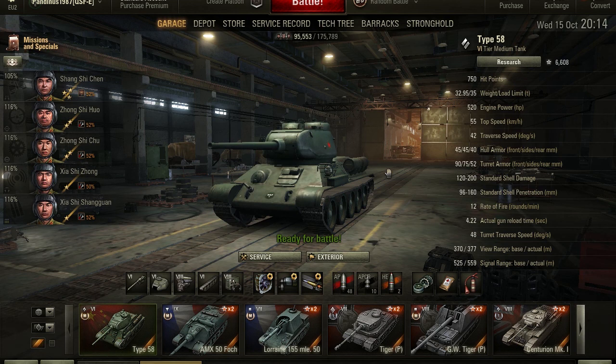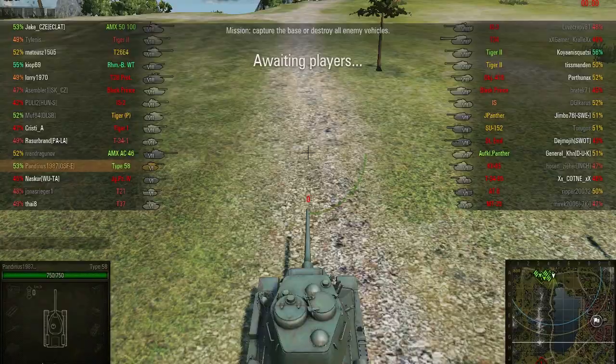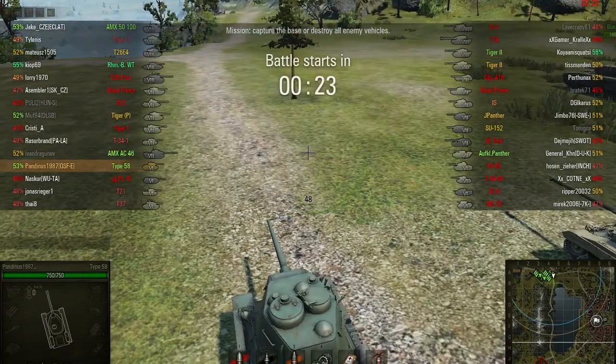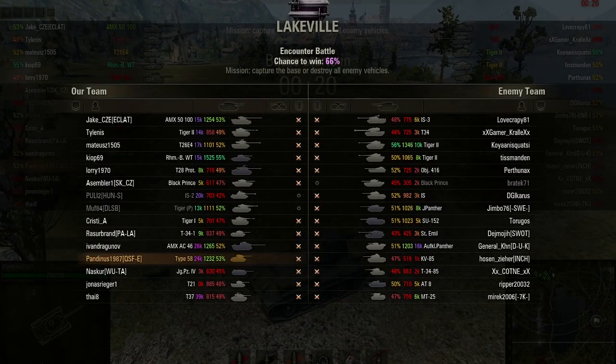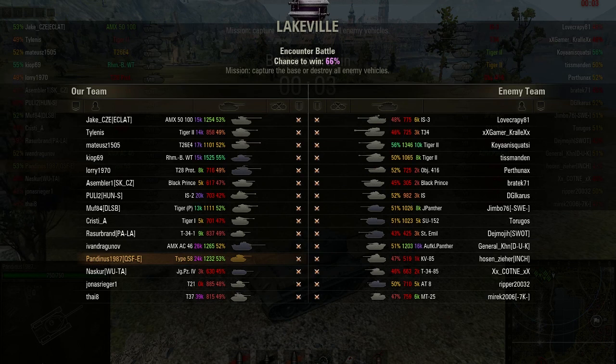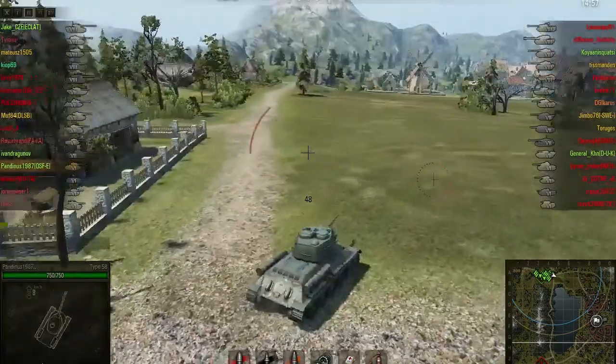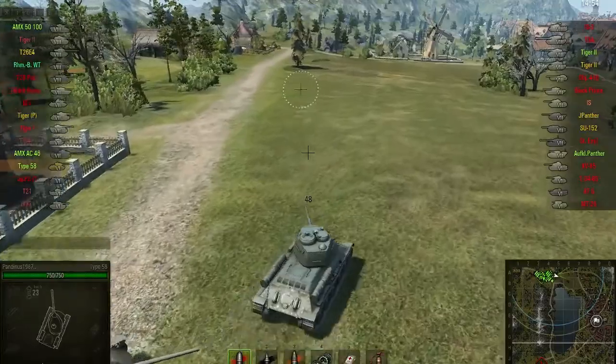That was a tier 8 maximum game where I got my mastery badge. And here we are on Lakeville. This is a 66% game. Chances for victory is 66% according to XVM. Both teams have tier 8s and tier 7s. We are the bottom tier tank. Both teams have good players. We have some better players, but this doesn't look that quite easy to win.